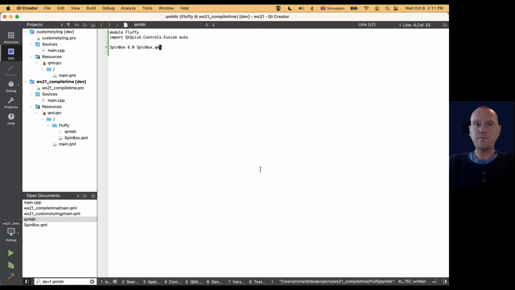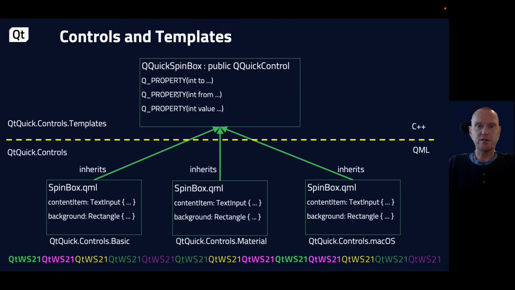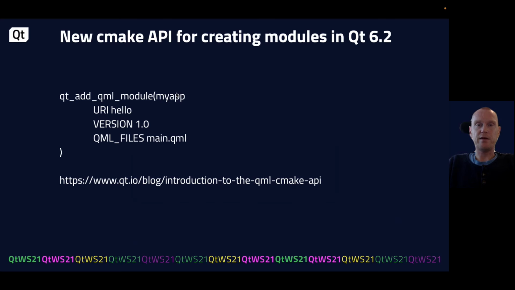So that's it. And then there's a little detail here, because I'm using qmake now for generating this project. But if you use CMake, we actually have a new CMake API in Qt 6.2 that will generate this qmldir file for you. So I can just quickly show you here. The new CMake function is qt_add_qml_module. And if you use it from CMake, this qmldir file will actually be generated automatically for you, so you don't have to do it. And if you want to know more about how this new CMake API works, I pasted the URL to the blog below here that you can read for more information.